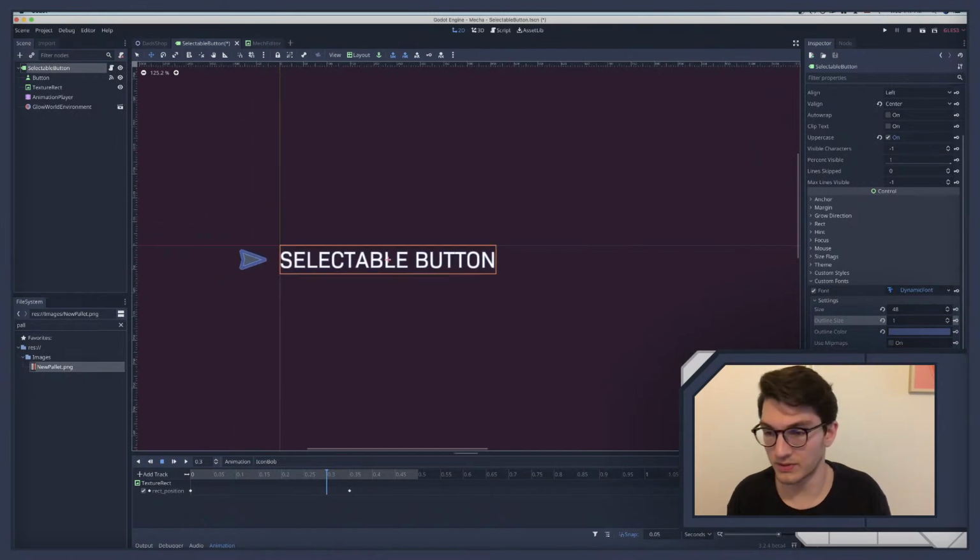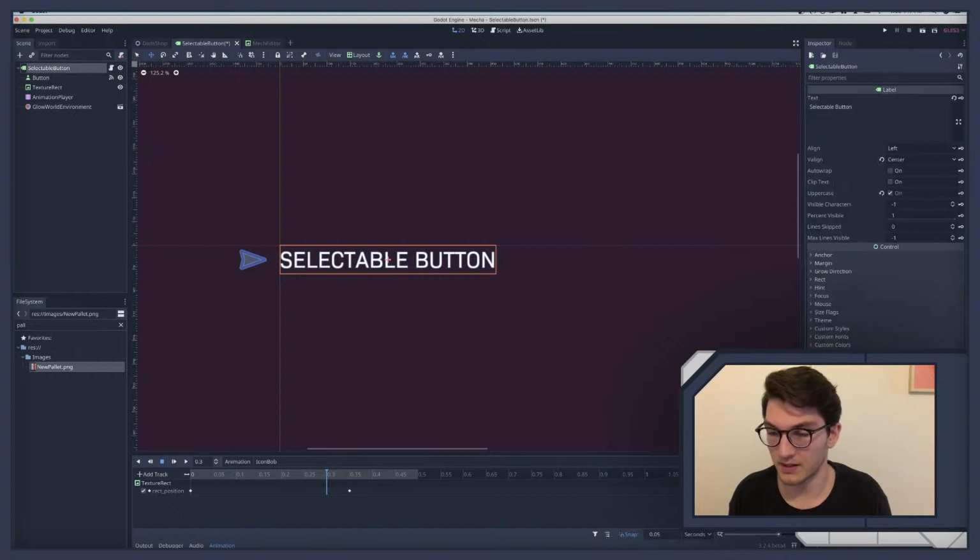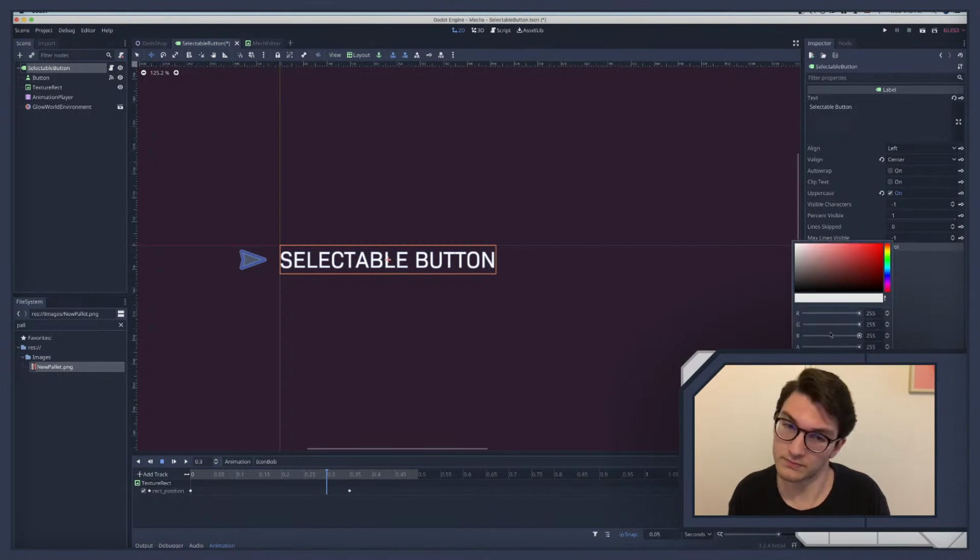And then what I want to do now is look at the visibility, modulate. Well, I guess we need to do self-modulate. Yeah, because we don't want to modulate everything. Or do we, actually? Maybe we do. Okay, so let's go here and then put all these at 0.1, 0.1, 0.1. It's good enough for me.